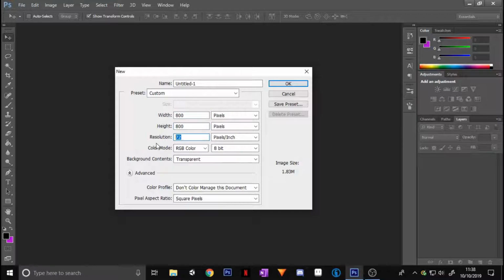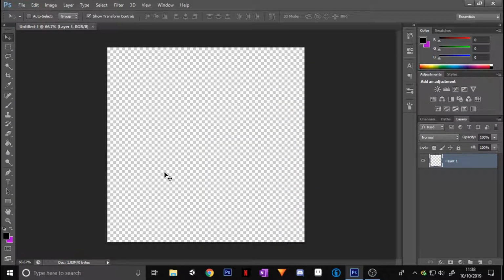So we're just going to start off with an 800 width by 800 height. The resolution is 72, and a key thing with making this, let me put this back to 72, background content, make sure you pretty much are always going to set it to transparent, unless you're illustrating, which in that case a lot of people will use Adobe Illustrator, which I can do a tutorial for you guys if you need. But anyway, enough of me talking my head off. Let's go ahead and press OK, and you're going to be given a blank page.